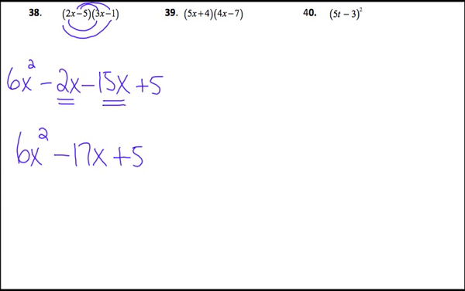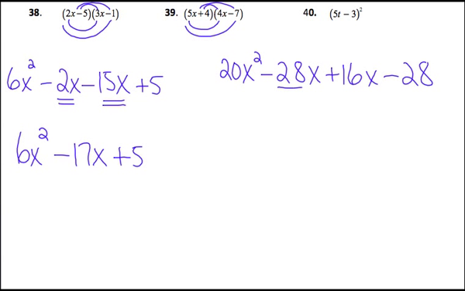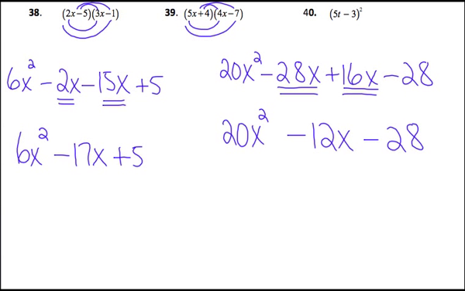Let's do the same thing for number 39. So 5x times 4x is 20x squared. 5x times a minus 7 is a minus 28x. 4 times 4x is 16x. And 4 times a minus 7 is a minus 28. And we'll take these two middle terms that are like terms and add their coefficients. So they add to be a minus 12x. But don't forget to bring down your 20x squared minus this 12x minus the 28. We're all done there.